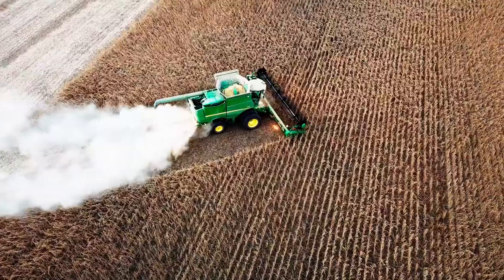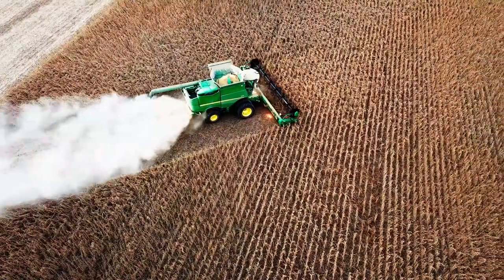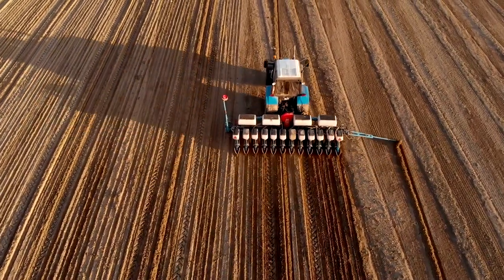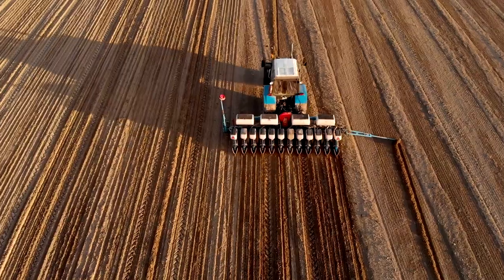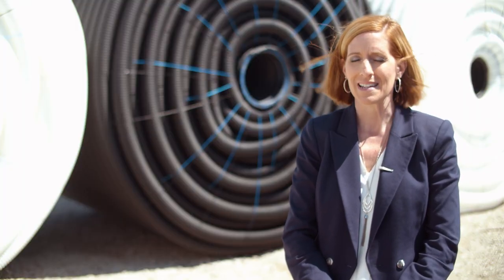Any farmland being sold with a drainage system goes at a much higher rate. At the same time, farmland purchasers — one of the first investments they're going to make is for a drainage system. When farm operations have gotten to such strategic planning and the use of technology to really plan out every step of their farm operation, the drainage system is a key piece of that puzzle.